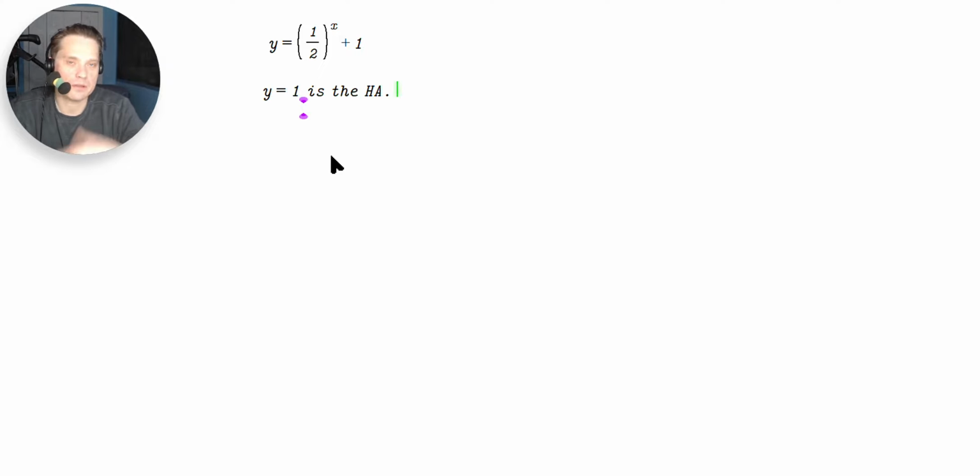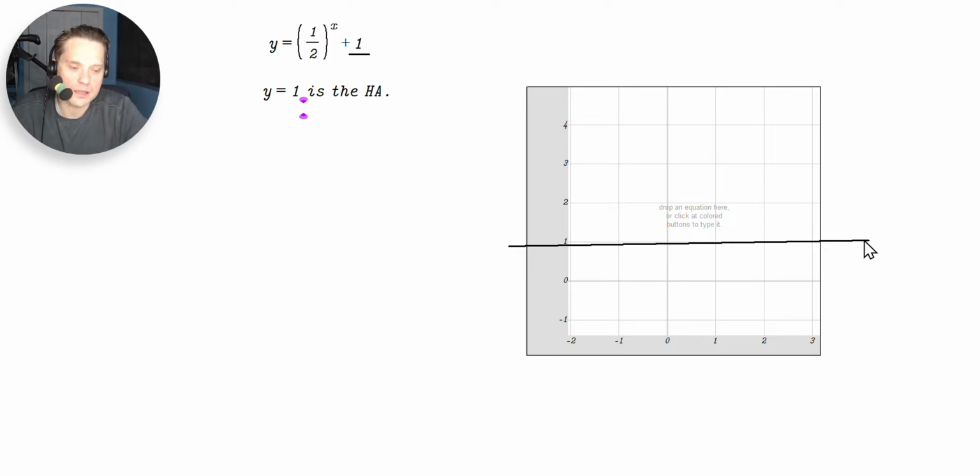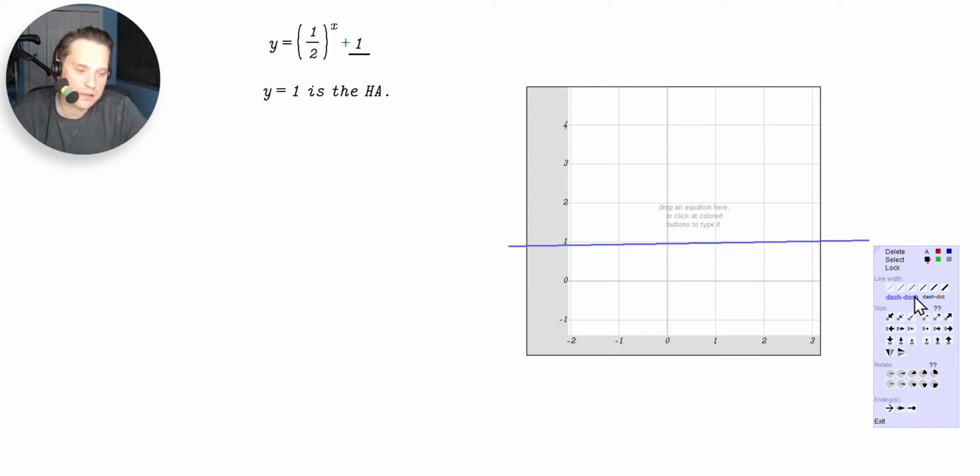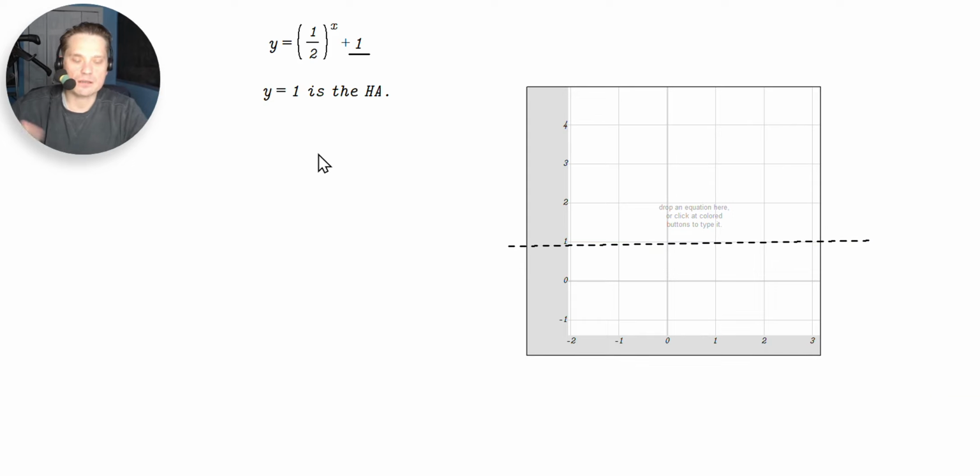I'll call it HA. When you indicate it, you indicate it by a dashed horizontal line in your graph. So begin with that piece of information. Throw in a coordinate system of some kind, and then through 1, meaning y equals 1 specifically, draw a horizontal line, okay? And then just dash it. So let's do that now. So we're over here, dash. Okay, that's the horizontal asymptote.